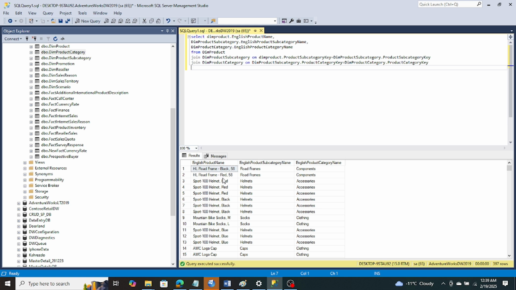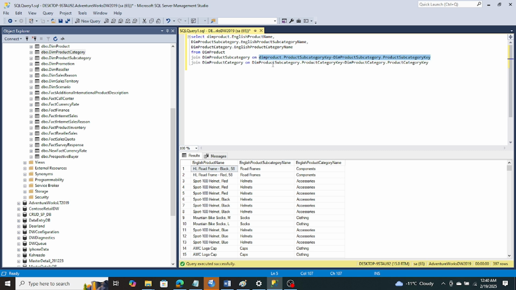So let's say we want all the products. You see here we join these on the common basis where the product category key is equal to the product subcategory key. If these conditions are equal, we selected those.